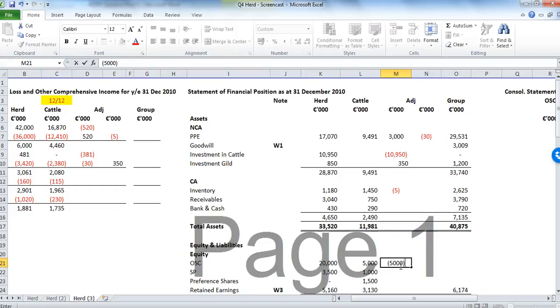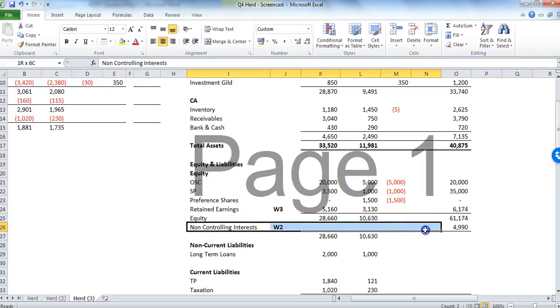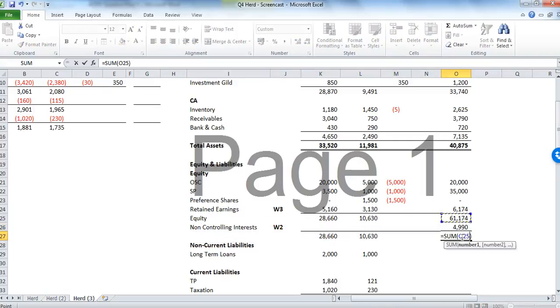Here you need to remove all the subsidiary items because they have all gone into the goodwill calculation. That leaves you with 20 million from the parent, 3500 and 0. And we've already got our retained earnings calc done. So you just tot them up, which gets you to 61174. Remember, if you're struggling at any stage, pause this screencast, go back and try it yourself, and then come back and see can you work through it. And we've got our NCI calculation done from working 2. Tot that up with the other equity, getting to total equity of 66,164. So obviously that should be 3500. So 34,664.